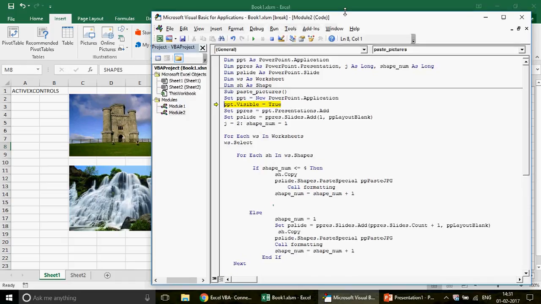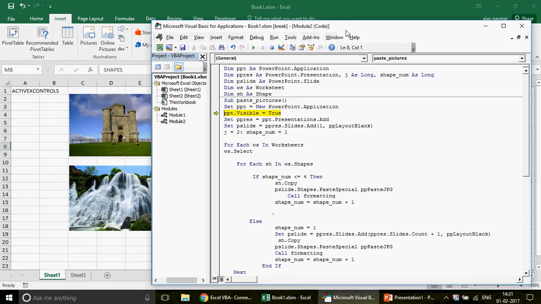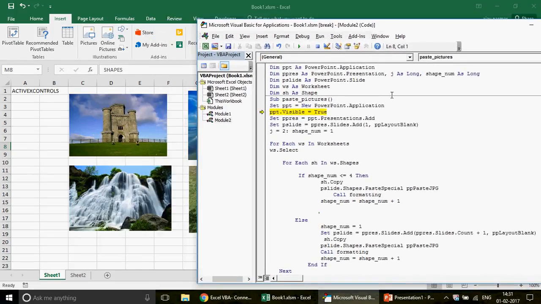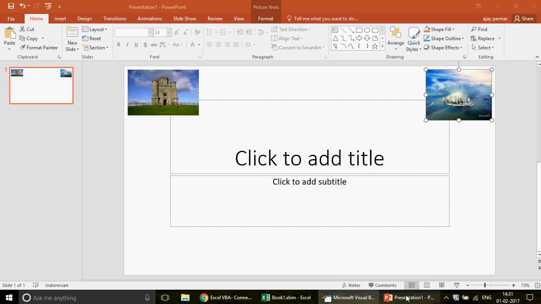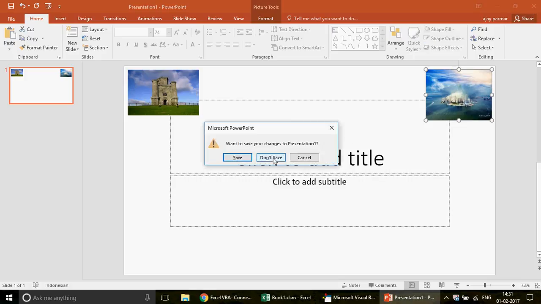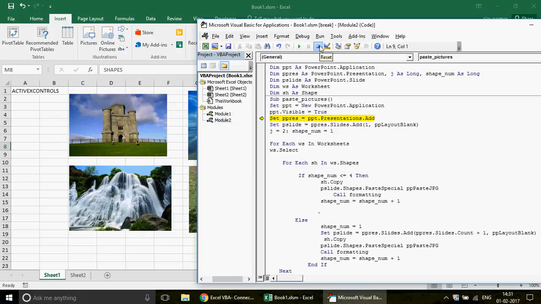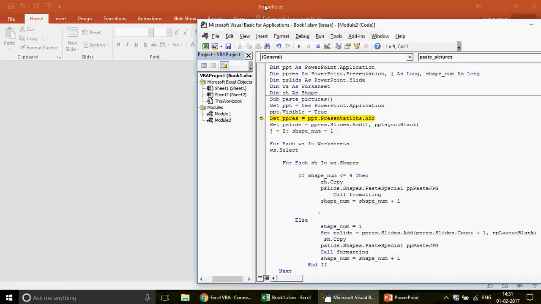So let me move the window a little bit over here. The moment I run this, you see what happened. ppt is going to be visible. Let me close this, because this is a PowerPoint we had already opened, so you will not see anything, because this is for the new ppt. Let me reset the code and now let's run this. Now on my screen there is just one Excel, which is Book1. I'm going to run this, guys, and you see that the moment I run this line, ppt.Visible = True, PPT is coming on your screen.